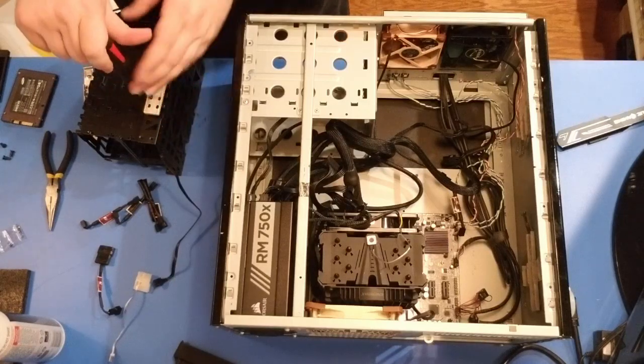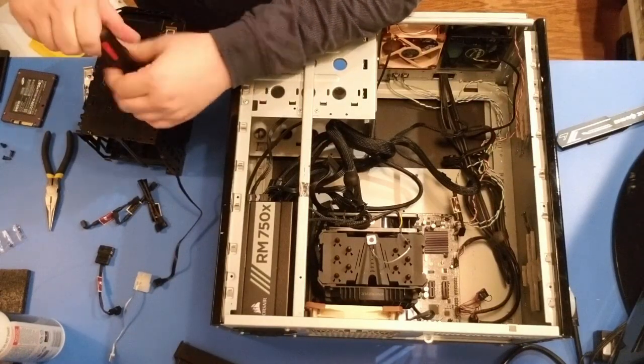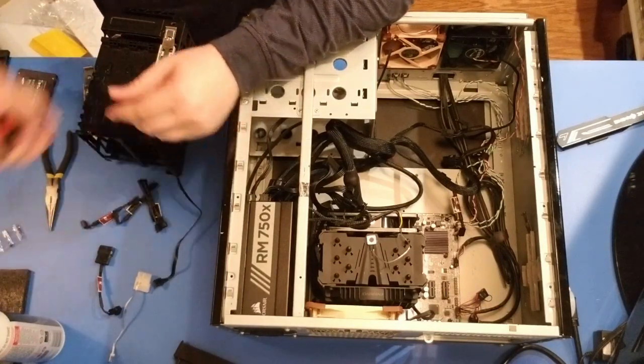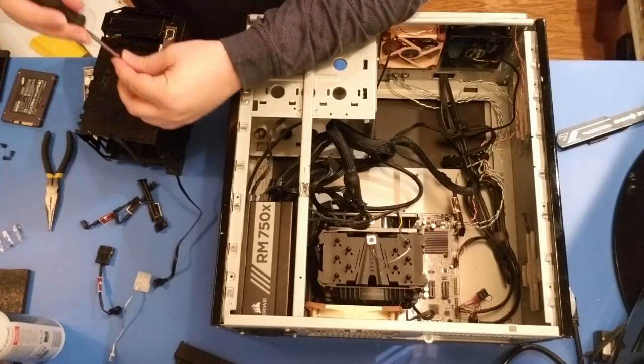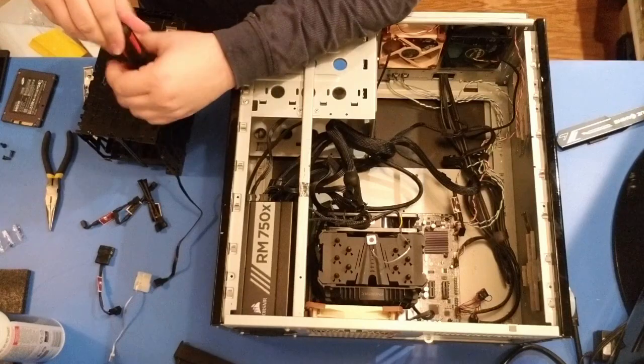So funny, I thought a lot of times about dumping those 5 1/4 mounts on the bottom. I thought, man, I'm never going to need those. I'm never putting a DVD drive in here. Why would I bother? And here we go.